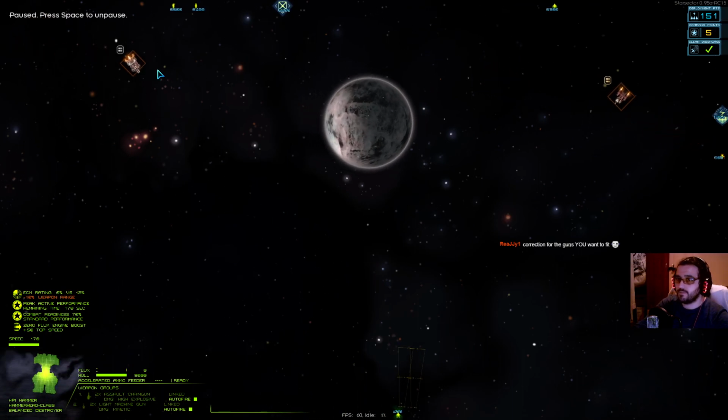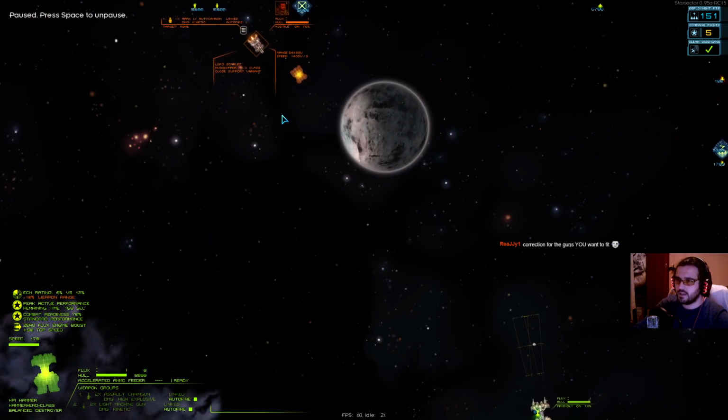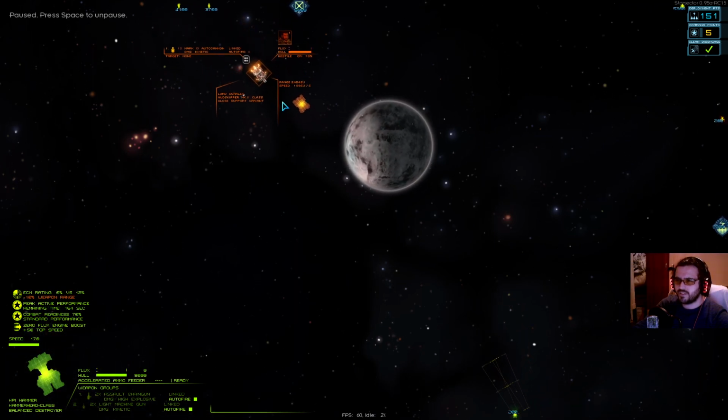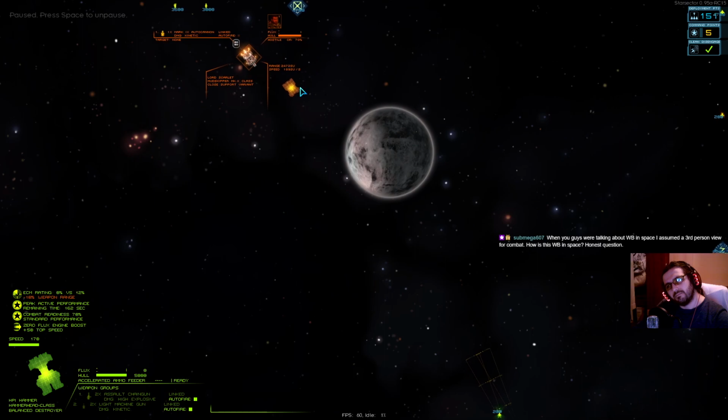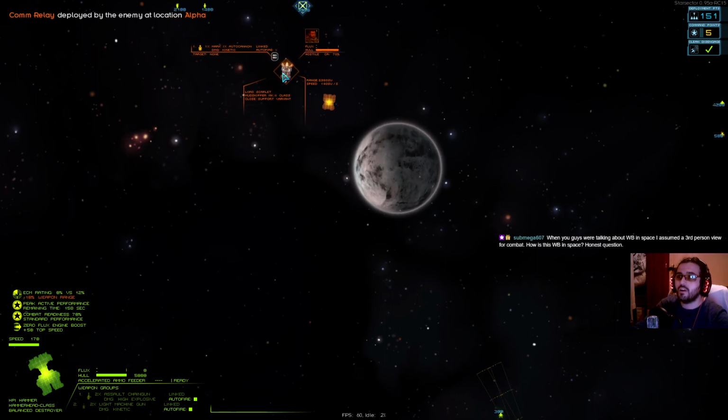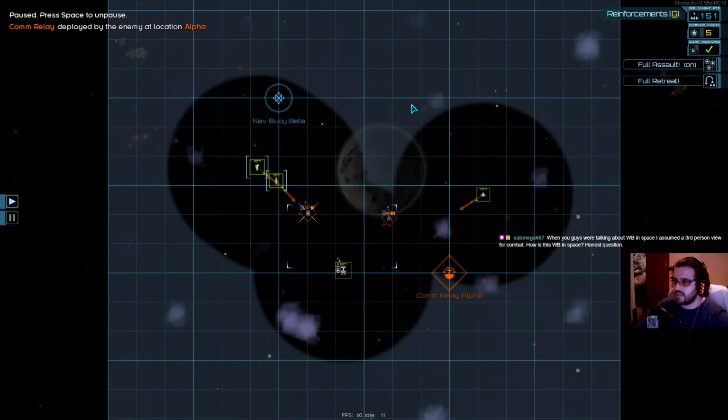Oh, they're actually facing me. Okay, that thing has a... I want to see what that has. I think that's a Hephaestus. No, it's not a Hephaestus. It's a... I don't remember the name of that weapon. Oh, and a Mark 9 autocannon. Got it.